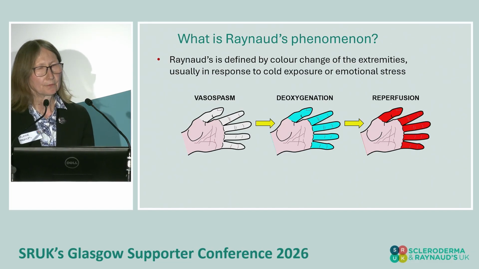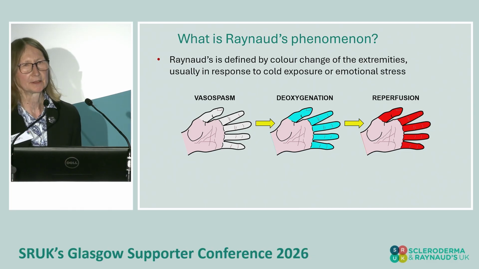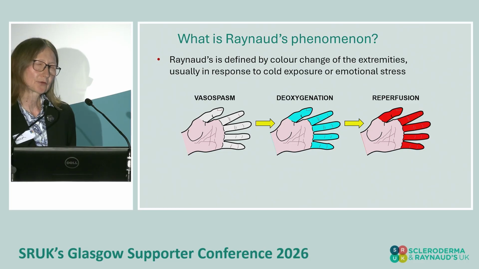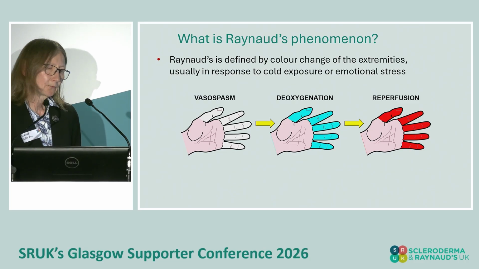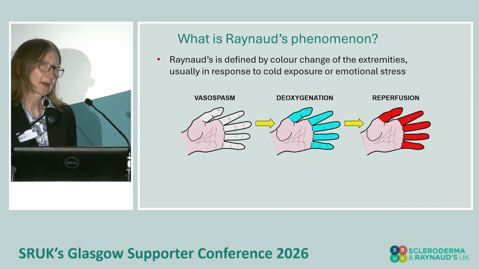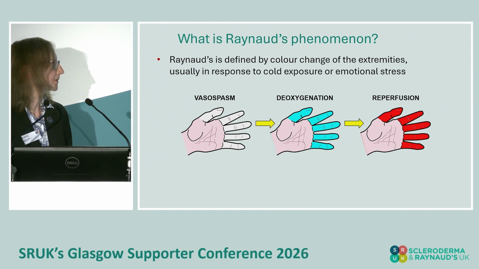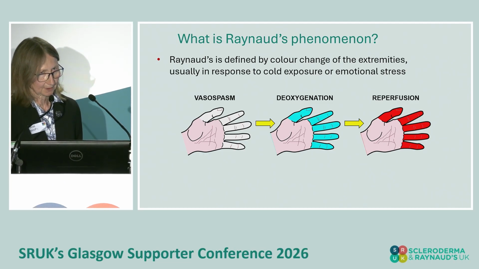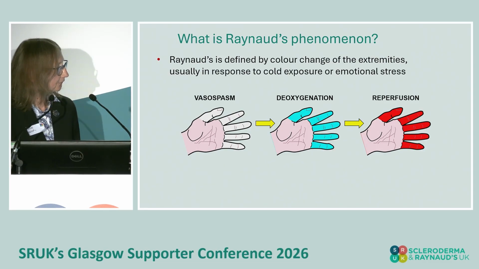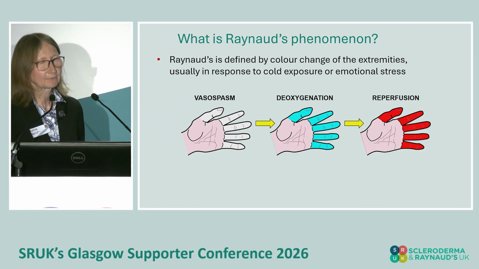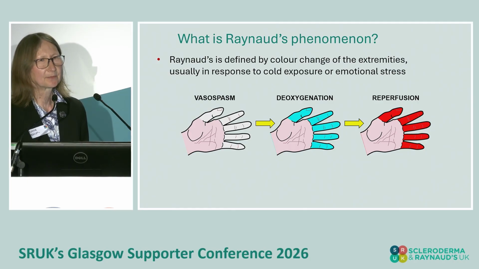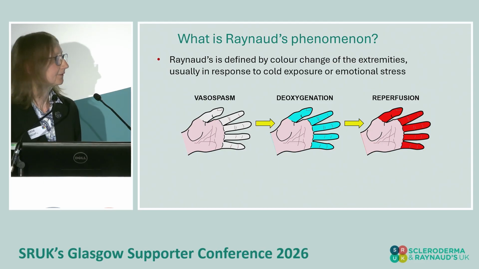Now, most of you will know this, but Raynaud's phenomenon is defined by the presence of colour change. So classically, there is a triphasic colour change from white, and that's due to vasospasm or constriction of the blood vessels. Then the fingers go blue or purple because the blood gets deprived of oxygen when it's stagnant. And then the reperfusion phase, when the blood flow comes back. And as many of you know all too well, this tends to be the painful, tingly phase.